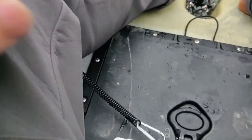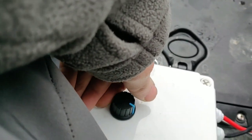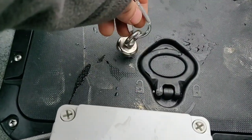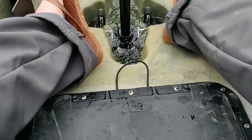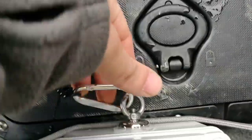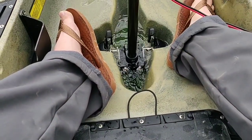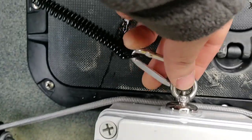And of course the PWM, you can hear it. And I'm going to turn it right off now. There we go. We do have the safety switch as well, which at the moment is not attached to me, it's just attached to this thing. Pull it off, the motor stops. It's the man overboard. Turn it off, put it back on, which is over here, magnetic on the PWM. Here we go. You can hear the RPM on the motor.